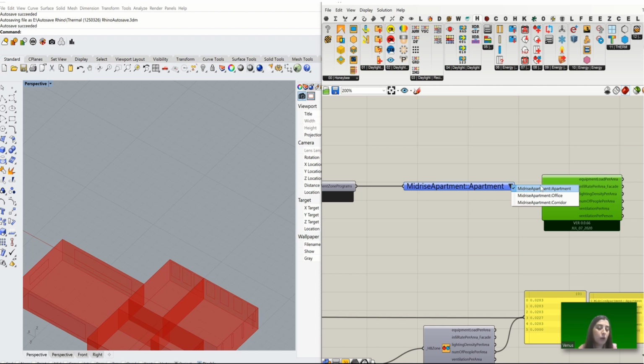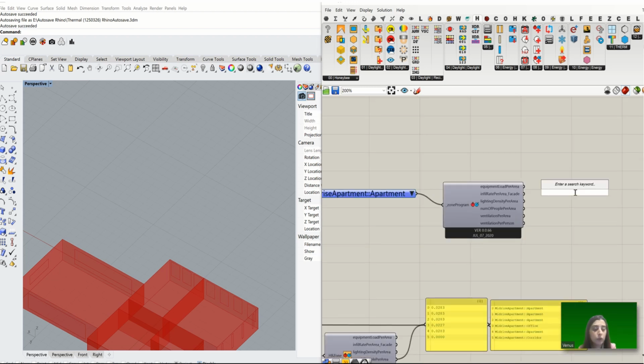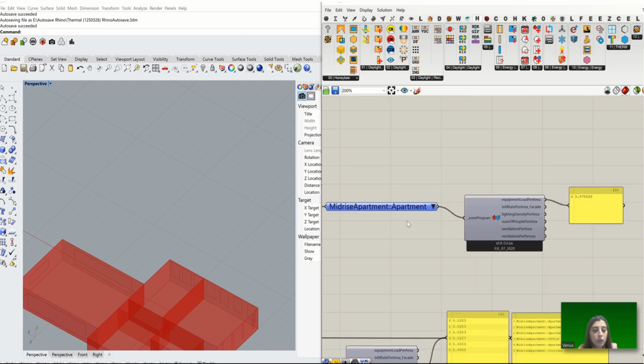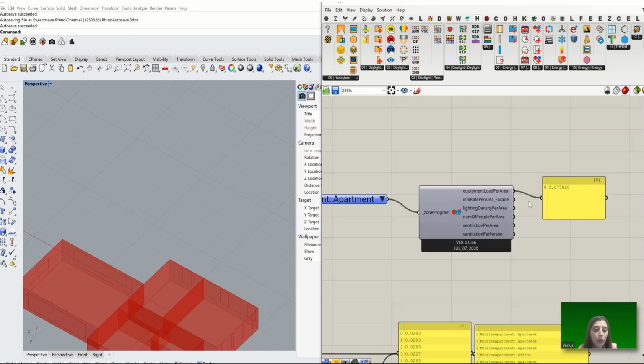But we need to change all of them and use all the values that we want. So please let me know to add the panel. For example, for apartments, add this number, and for equipment, for lighting, add this number.